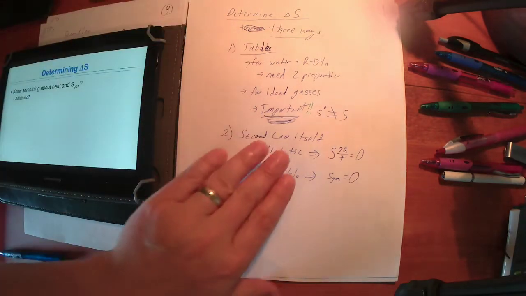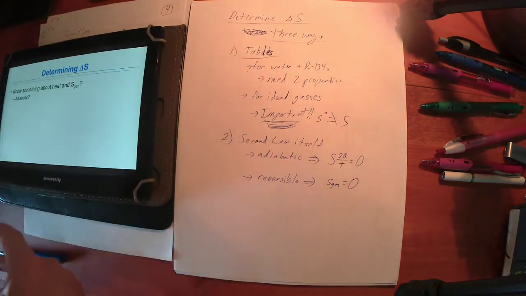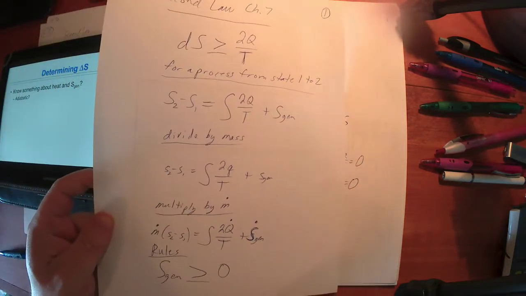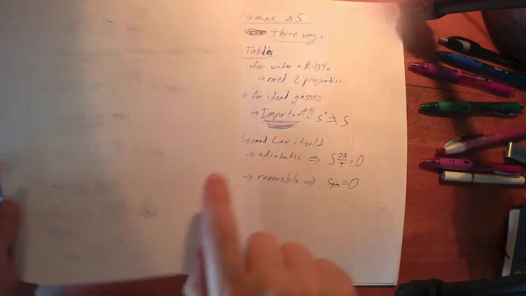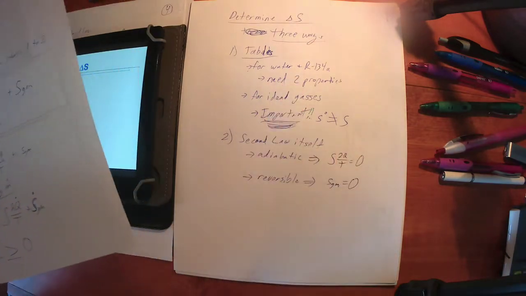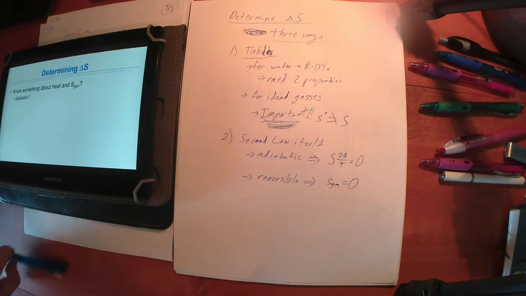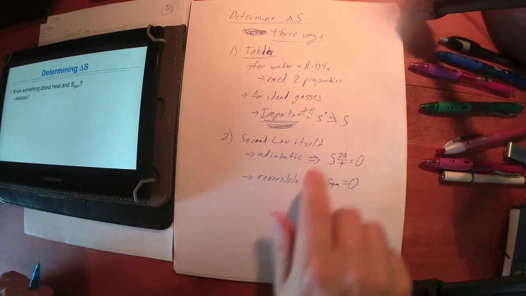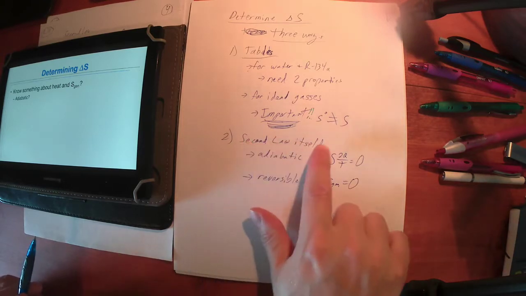So again, we're talking about ways to determine an entropy change for the second law. And we've said, well, use tables to find S values, little s values. You can use tables for R134 in water or any other substances you have S in your total entropy within your tables. Ideal gases, we don't have that. We have this S degree value. That's something different. The second law itself.